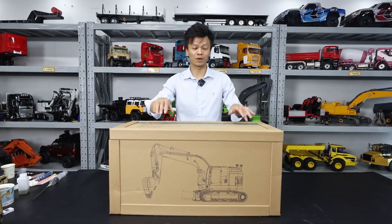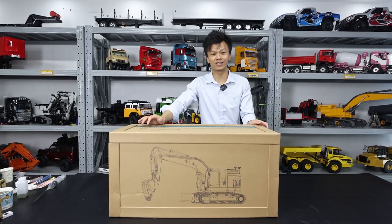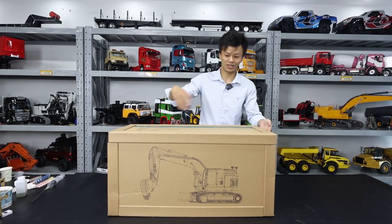I'm happy to bring you one more model from LESU. It is the ET26L two section arm. So let's see.